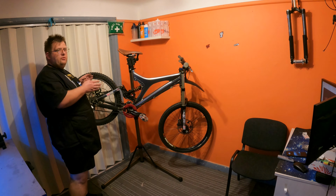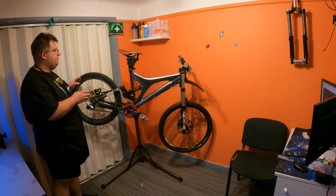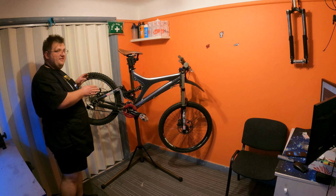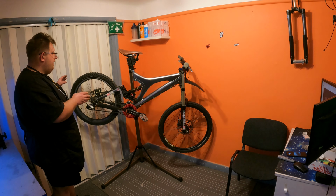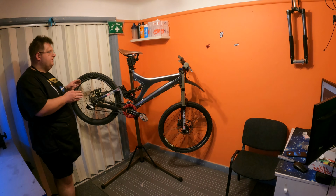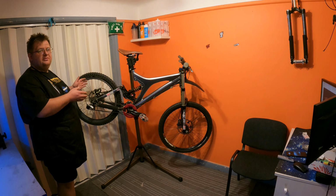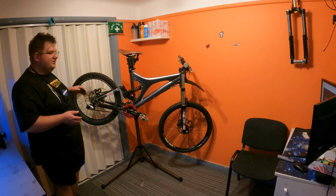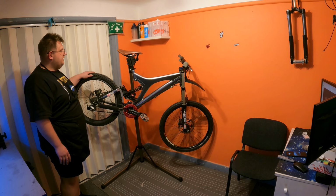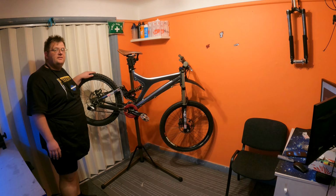In my opinion, it would be a cool bike, but it needs to be changed. It needs to receive a little bit of love to make it great again. And hopefully, when it's finished, when all the work is done, I will take it to a bike park and do some sends on it. Just remember, this bike is 17 years old at the moment, and it's a nice project to start.